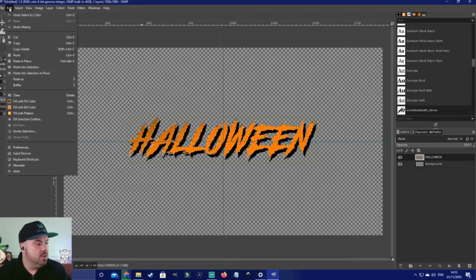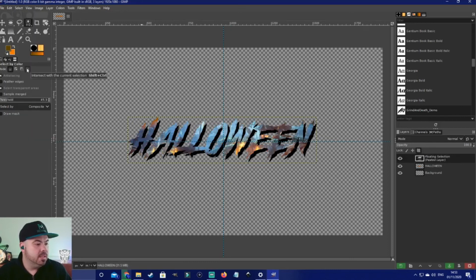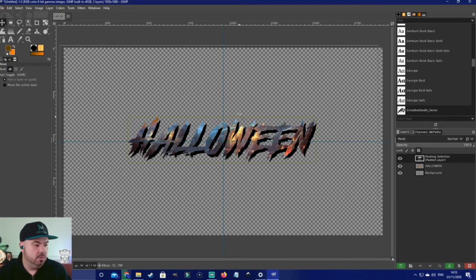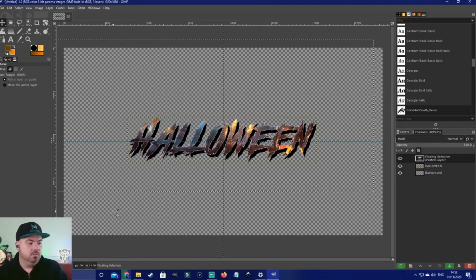Now very important, you want to use edit and then paste into selection. And now I can paste a Halloween decoration into that wording. Just another thing you can do, comes in handy.